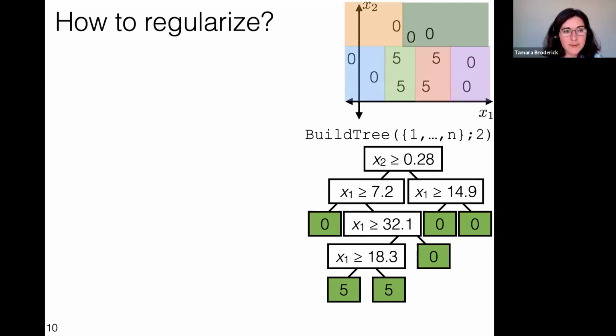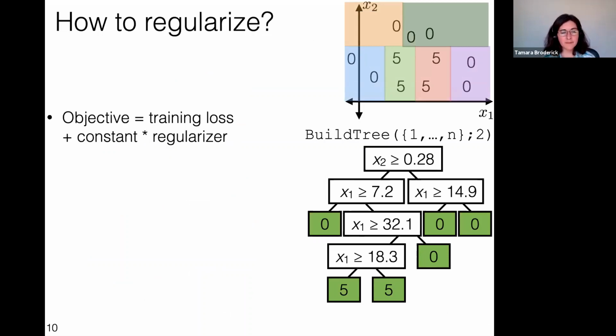Okay, so let's talk about how to regularize. Now, you can think about this as being encased in some kind of objective. Certainly, this is something that we've talked about throughout our course, that we have some objective that we're interested in optimizing. And typically it looks like a loss over the training data plus some constant times a regularizer. Usually the regularizer is like a penalty. It penalizes having a more complicated model. It makes you pay for that more complicated model. It makes you say that the loss was really worth it.